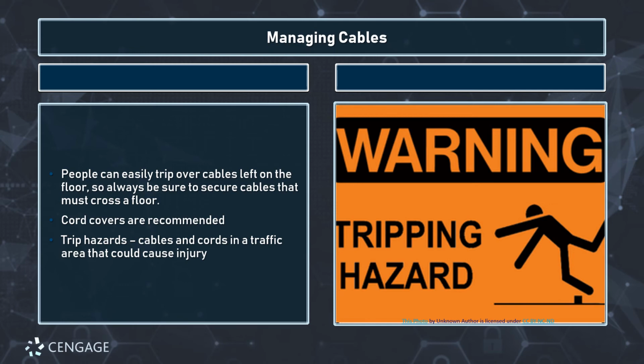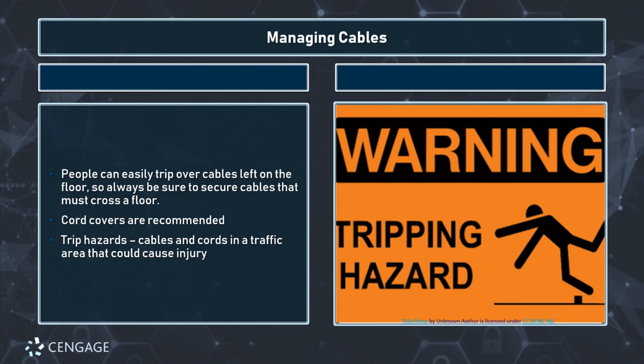If we have cables that cross a floor, let's make sure that those cables are secured, providing a relatively smooth surface that somebody is not going to fall over. Cord covers are a good one. They sell some really inexpensive ones, usually in a coil that you can then trim to length. They're normally tan or something, very neutral colors. You can either just anchor them down, or use adhesive strips. In certain cases, you can actually screw them into the floor or nail them in place. Just make sure loose cables aren't hanging about, because they'll catch a shoe or shoelace or any number of things.